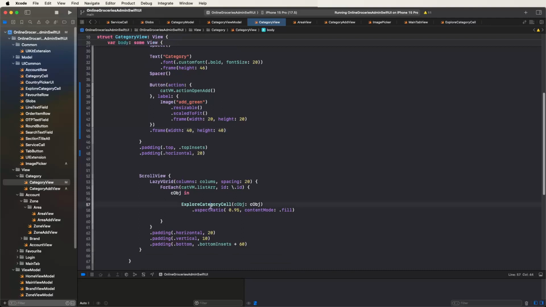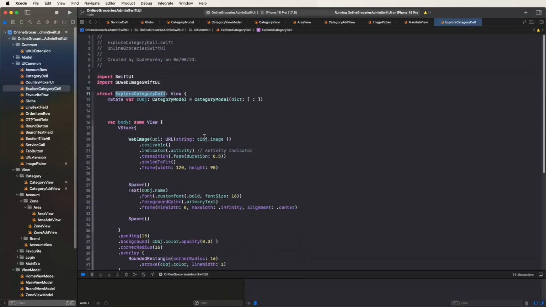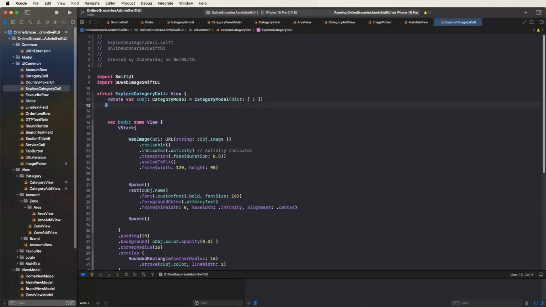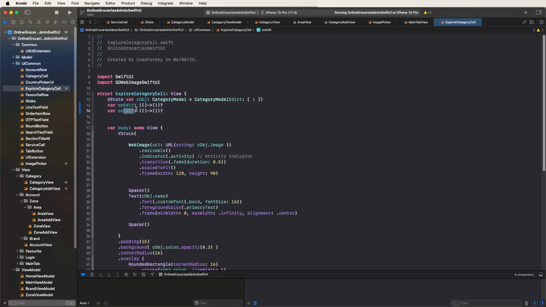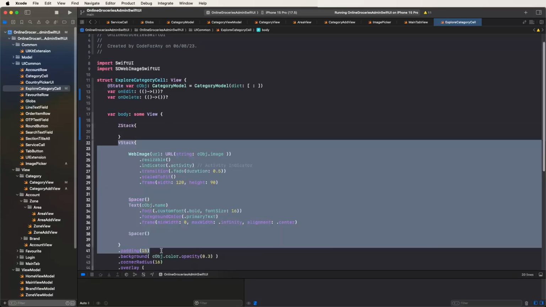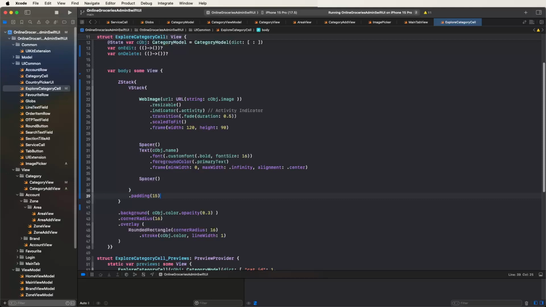Then after, you need to modify here the UI. Where on edit is equal to columns, you need to set here the callback event optional. Same as that, you need to create here the on delete, like this. Write it down here, and now you need to develop here the ZStack. Inside we need to put this value, and now develop here the UI.